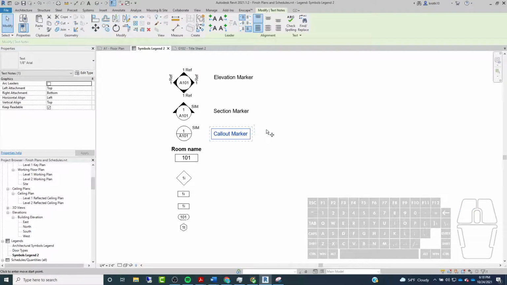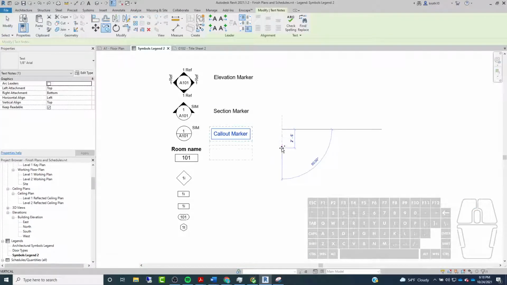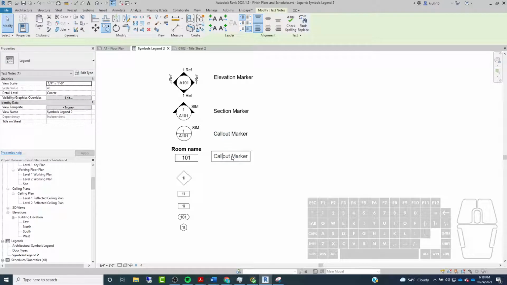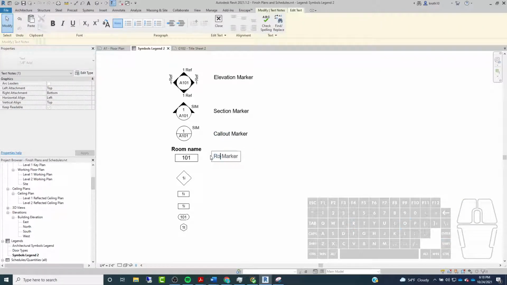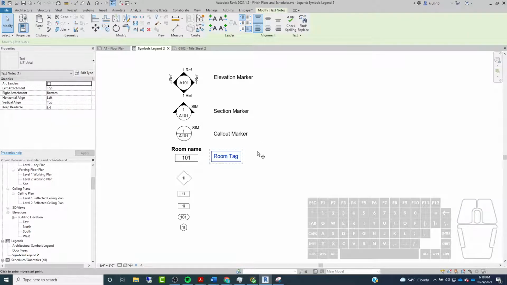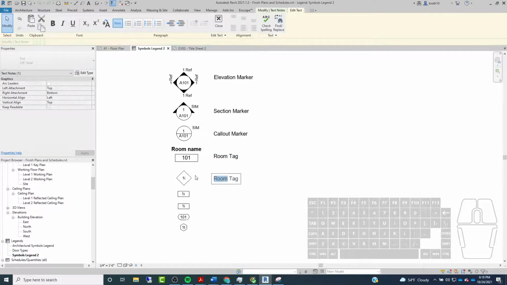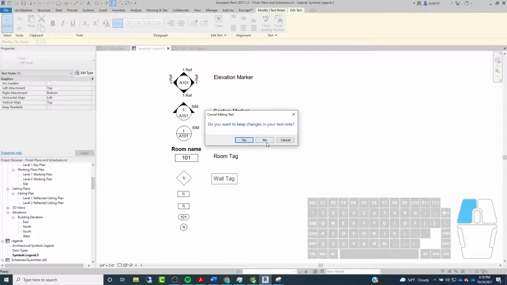And then we'll start getting into our tags. So we have room tag, and then we have wall tag, and then ceiling tag. Oops.